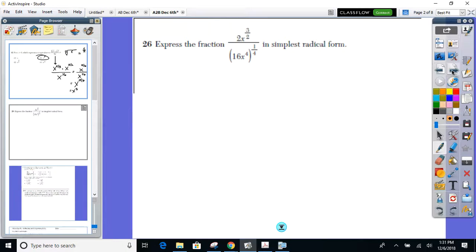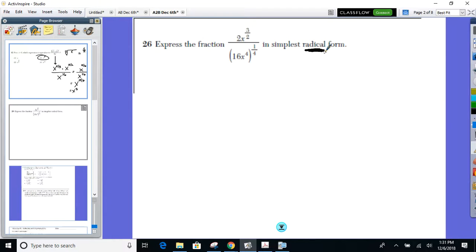All right, there's a method to my madness now. Go to number 26. We're doing the same thing, but backwards now. We're going in reverse. I'll give you the exponents. You give me the radical at the end. Okay, number 26. Rewrite it in simplest radical form. So let's get it simplified all the way we can, and then we'll change it to a radical at the end. Do not try to change this into a radical. It'll just be a hot mess, all right?